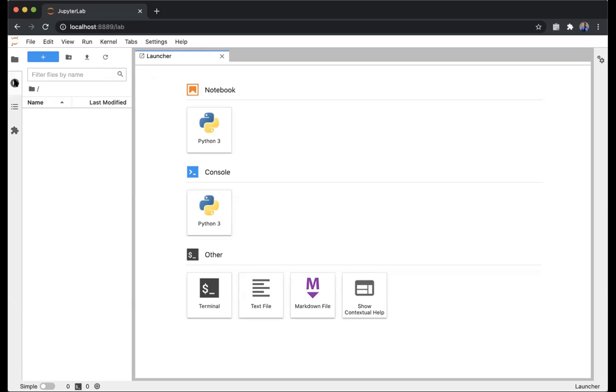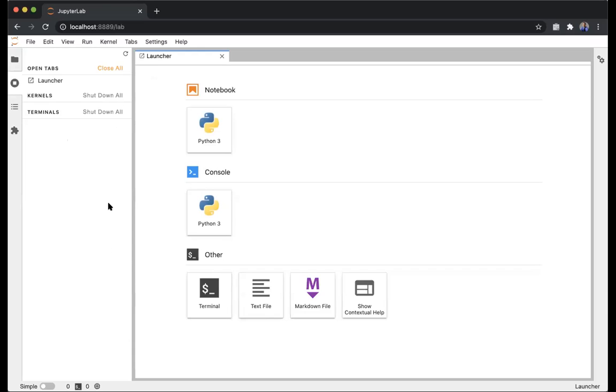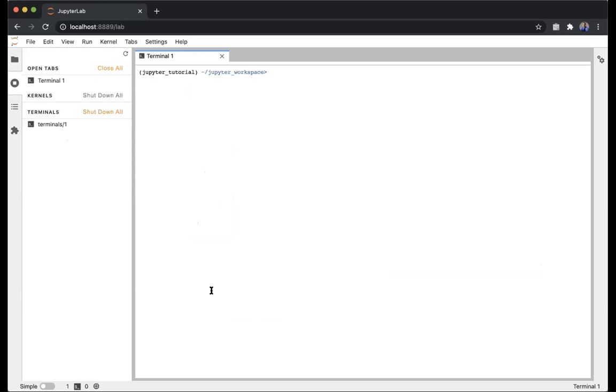Okay, the running kernels tab, you'll see, doesn't really have anything in it. We'll get to this in a little bit. So let's go click on the running kernels and terminals tab here, and let's go over to the launcher. We're going to start our tutorial with the terminal. So click on this button down at the bottom here, and it should launch for you a terminal that looks an awful lot like the terminal that you launched JupyterLab from. But now this is running from within JupyterLab.